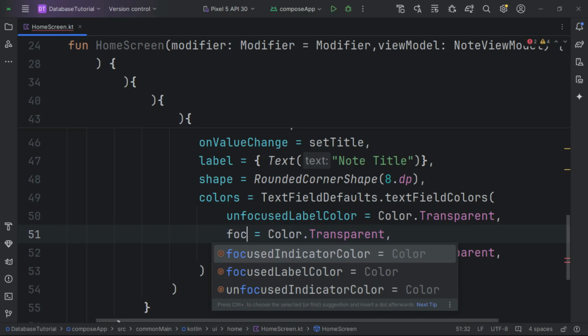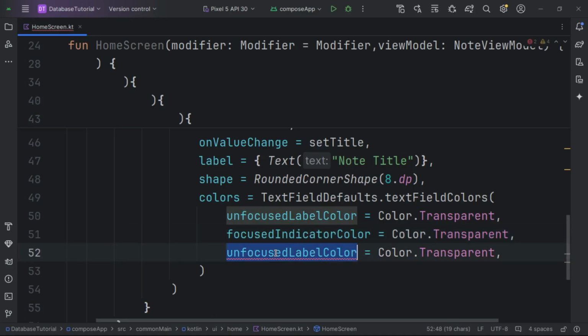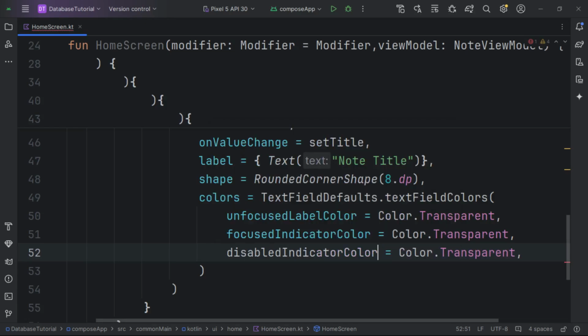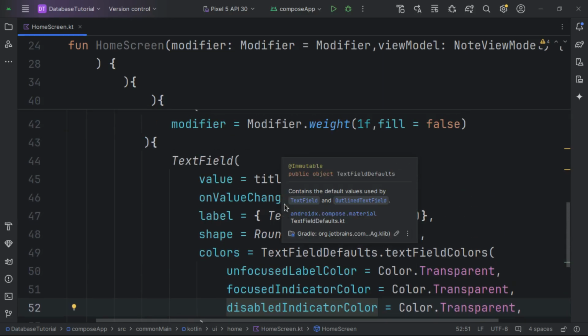Okay, so here we can use the focused indicator color, and here the disabled indicator colors. So I don't want to show that indicator. So basically we are passing here a transparent one. So we have here our first text field.